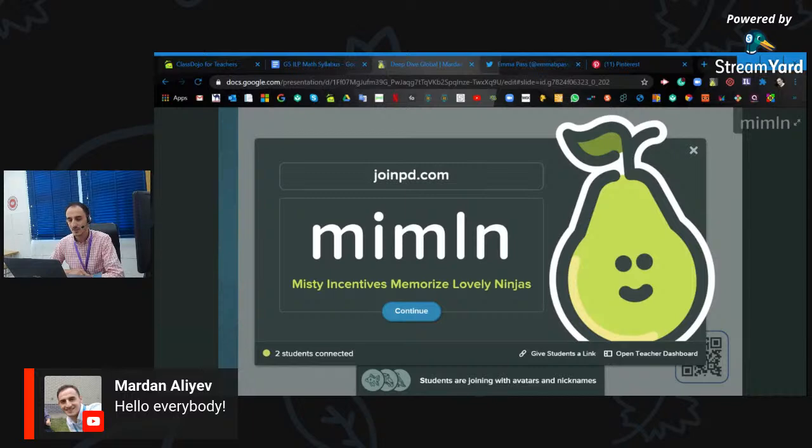But I highly recommend joining with a different device. You need to write joinpd.com in the address bar of the web browser, Chrome, Safari, Opera, and then enter the code MIMLN, like lemon. This one is not an I, it is L, like lamp, lemon.